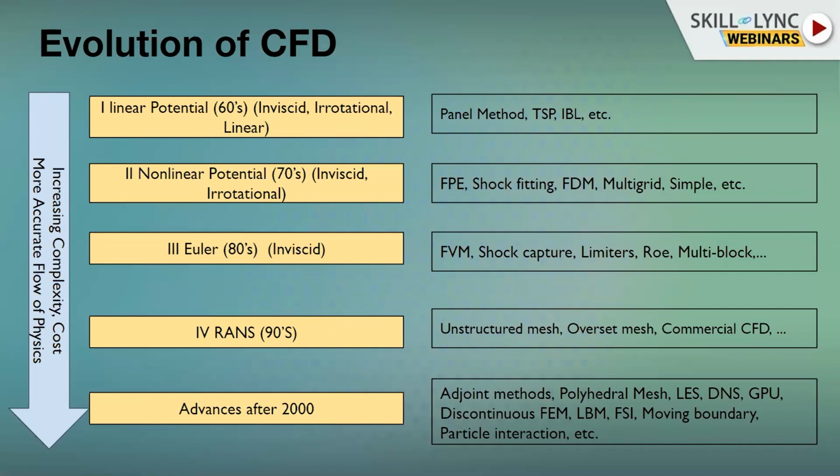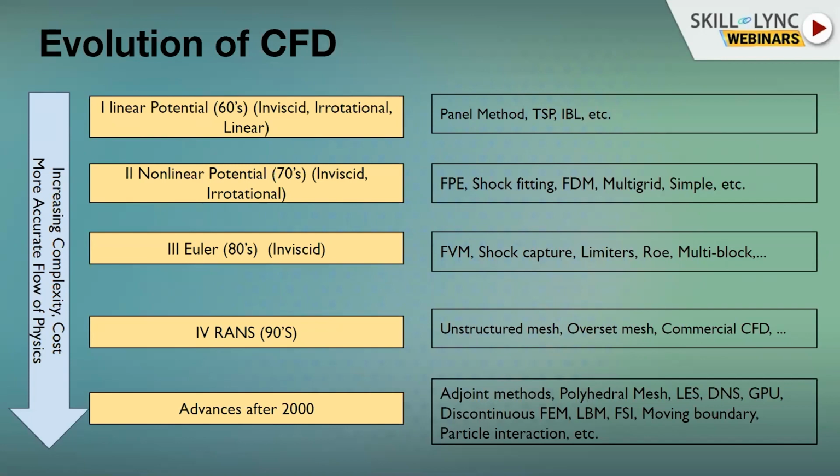And after 2000, the CFD methods have not undergone rapid growth as happened from the 60s to the 90s. After that, it is almost a kind of plateau, but a lot of different things came into the picture. The wide application of CFD started after 2000. LES, DNS, all those things came, and a lot of models like particle interaction models, moving boundary meshes, multi-phase. So many different model aspects came into existence after 2000.